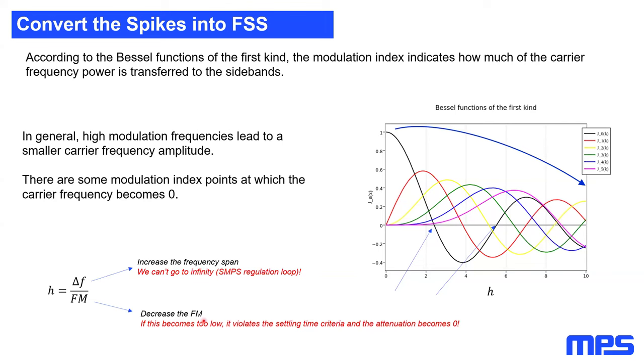And the other thing is, we could decrease the modulation frequency. This means if we move slower, meaning less often through the middle of this bandpass filter, this will increase our modulation index. However, the physical limitation is here. If this modulation frequency becomes too small, then we are violating the settling time criteria of the bandwidth filter. So if we move too slow, we will stay too long inside the bandwidth filter, and then our attenuation will also become zero. And this is most of the time the problem every bad spectrum has, that you really need to find the sweet spot of your modulation index.